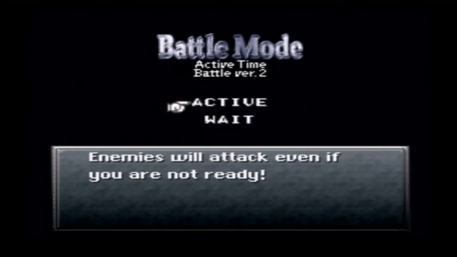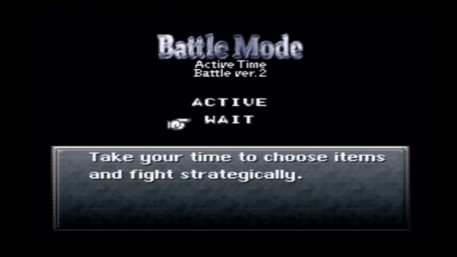First thing you gotta do in this game is decide what version of the active time battle system you want to use. I know the load times are a bit much, but give it a break. It's a PlayStation 1 game. Okay, here we go. You want to use active or wait? I usually go with wait because I'm terrible at organizing my inventory in these kinds of games.